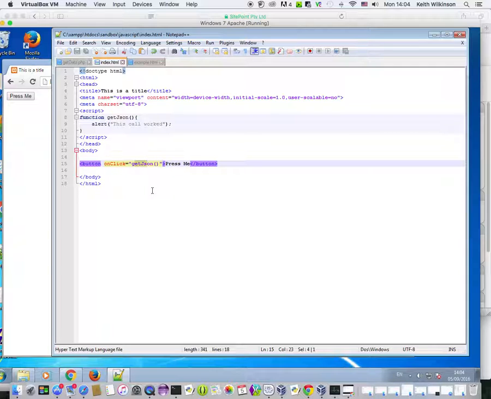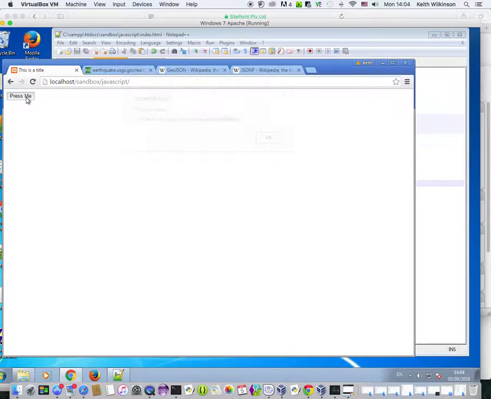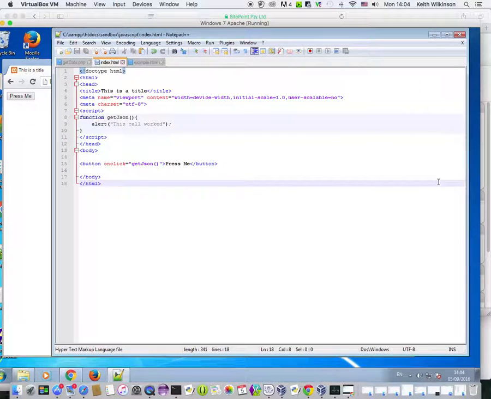However, we have to be careful in JavaScript. Not everything is in camel case, and this is one example. Actually, if I replace that with a lowercase c, onclick, and saved it and then reloaded the page, it is still going to work. So we have to be very careful what we do, particularly in this next section where in JavaScript the case is important.